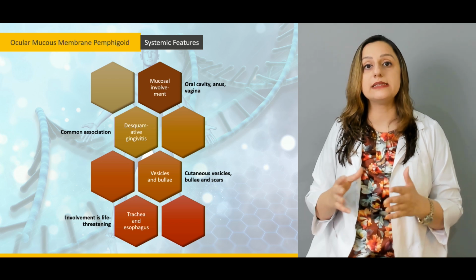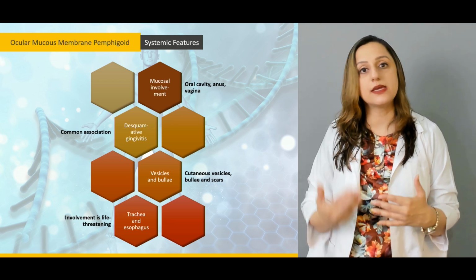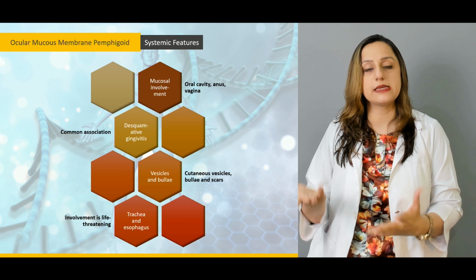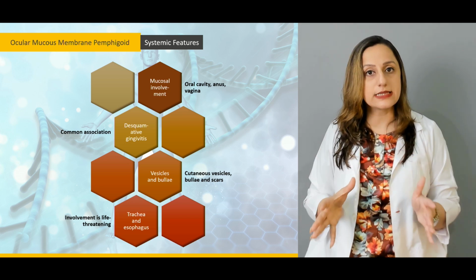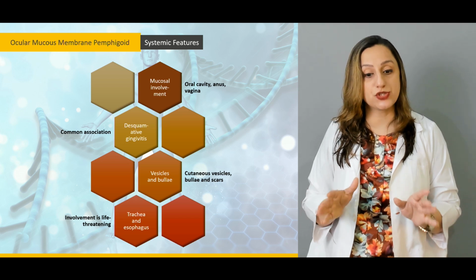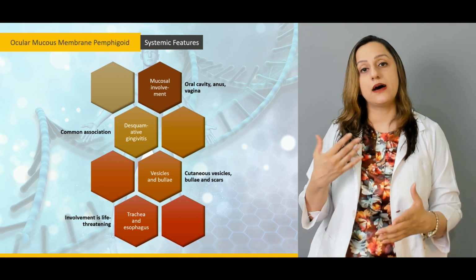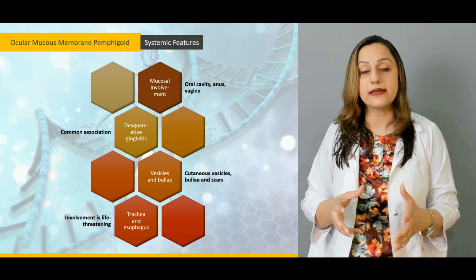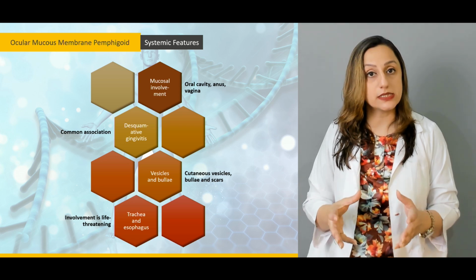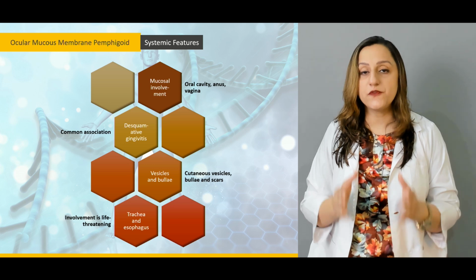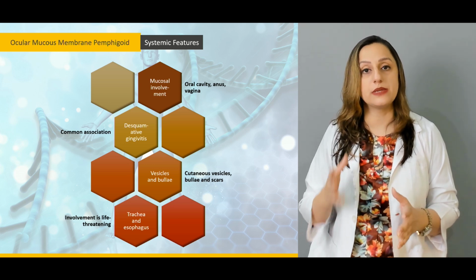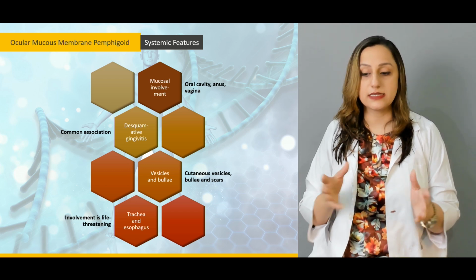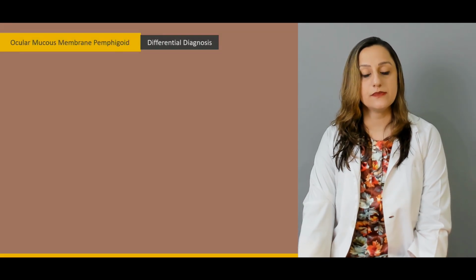So that is basically indicating that whenever we are taking the history from the patient and he's also complaining of the ocular problems, he has those skin manifestations, and alongside we have this syndromic kind of a picture in which the patient also complains of difficulty in his breathing and in his swallowing. That is basically indicating that it is a condition which has been complicated, and certainly it is the pemphigoid, or it is the ocular mucous membrane pemphigoid in the eye. Alongside, we have a bullous pemphigoid condition that has occurred in the individual.